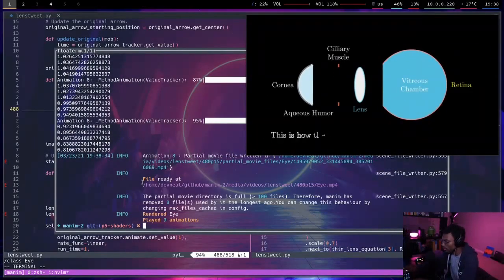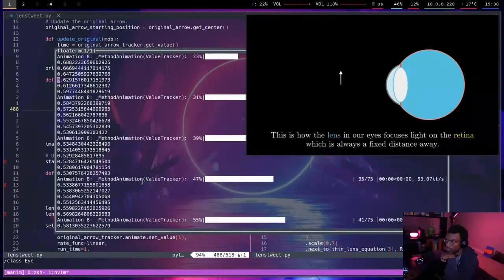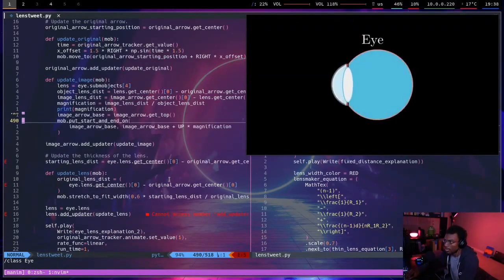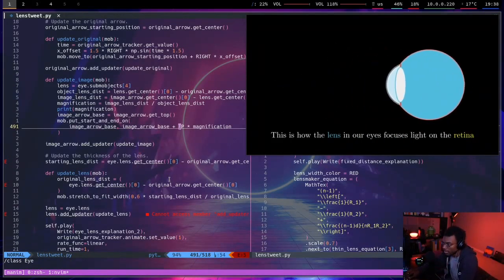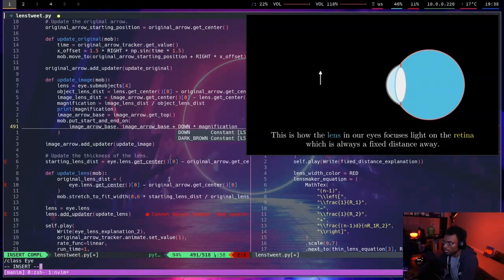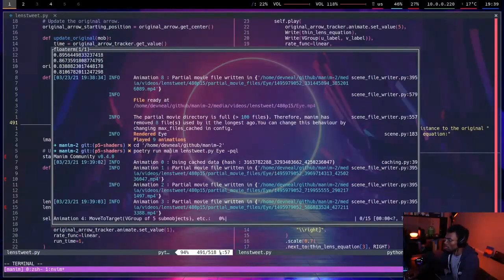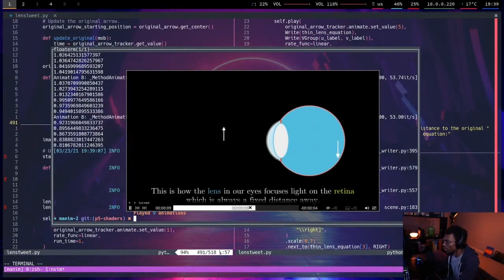So the magnification is always positive in this case. Oh, whoops. It's always positive. Which isn't what I expected. I thought it would be negative. But I'm not going to question it. That means this should be down. So that it'll be upside down. If I jump back here, it's working. Although it's doing that thing with the width changing again.